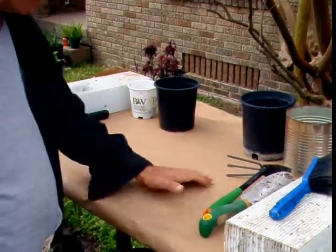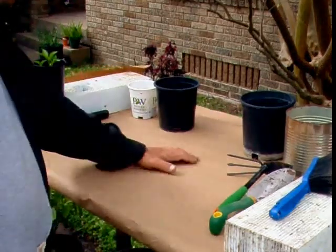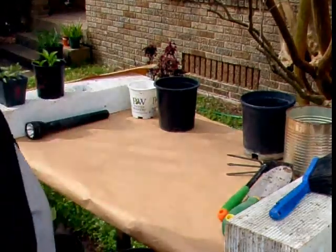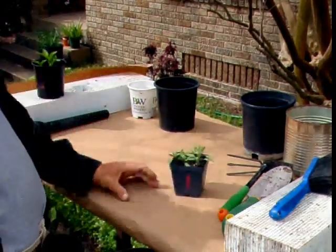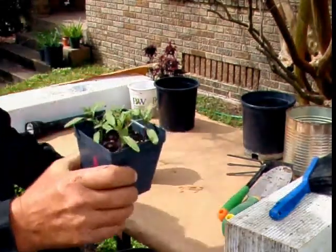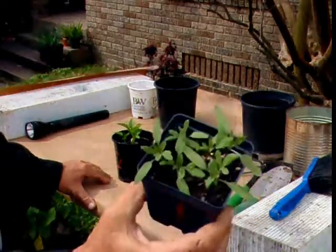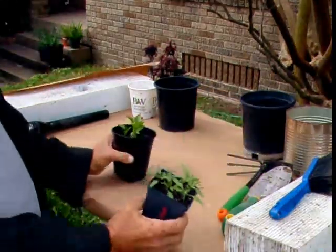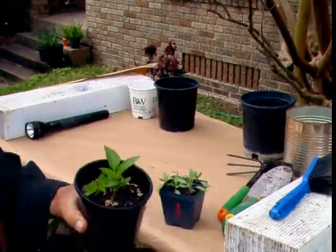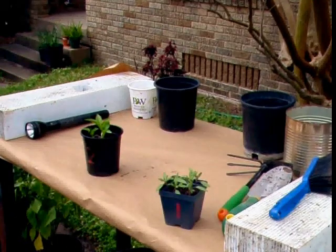This is just another issue about repotting these guys, when to do it and how to do it. All I can tell you is one's tomatoes and the other one's peppers, until I look.